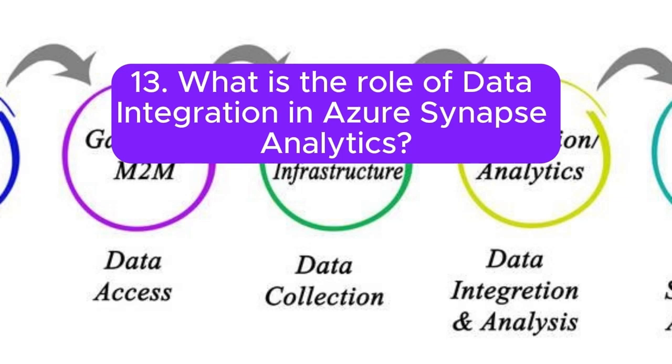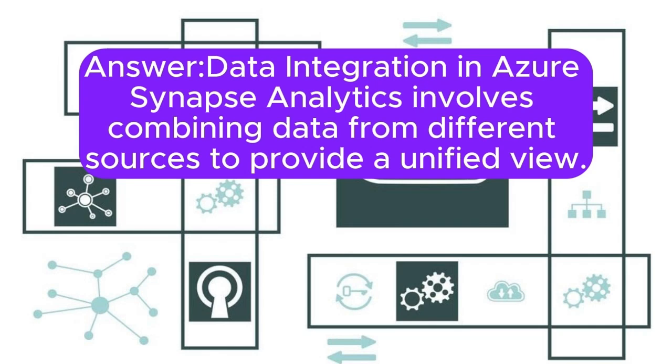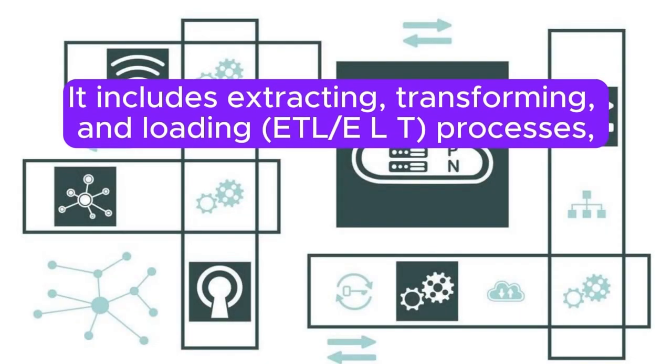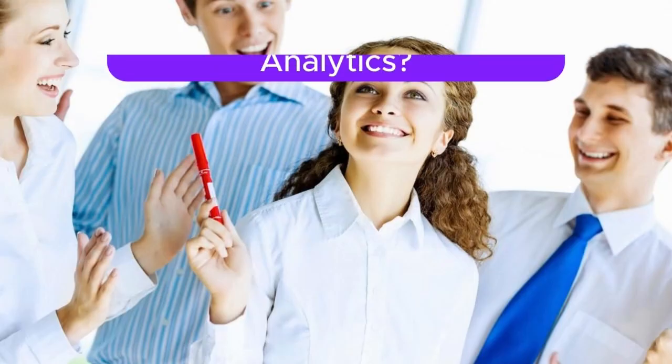13. What is the role of data integration in Azure Synapse Analytics? Answer: Data integration in Azure Synapse Analytics involves combining data from different sources to provide a unified view. It includes extracting, transforming, and loading ETL/ELT processes, using Synapse pipelines to ensure data consistency and quality for analysis and reporting. 14.